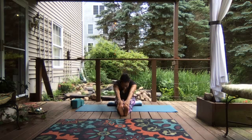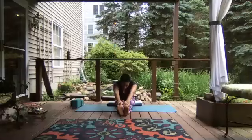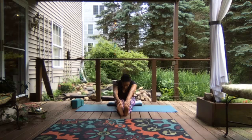Breathing here, inhale, and exhale. Inhale, and exhale. Inhale, and exhale. One more inhale, and exhale. Beautiful. Slowly rolling yourself back up.